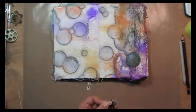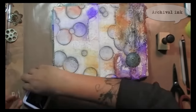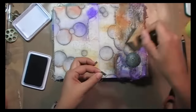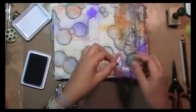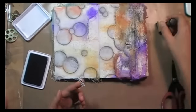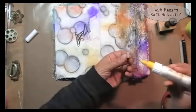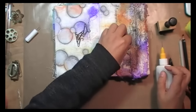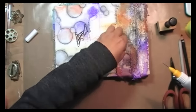I chose my wording, and now I'm just getting it ready in the shape that I want to use it. Adding some archival ink on the edges to make it work with the charcoal that I have around the circles as well. As I know that I will be adding some more on top of everything, I'm sticking them down. Those are stickers, but I'm adding some soft matte gel to stick them down and make sure that they will stay in place.